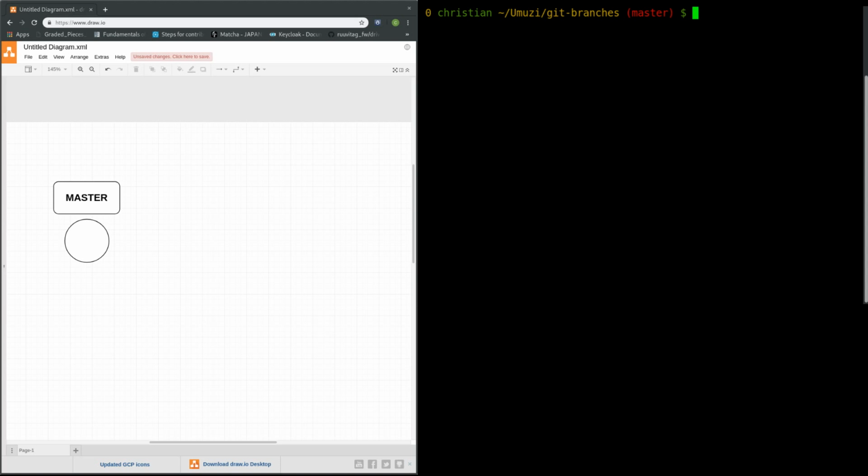Okay, very good. Now we have an empty Git repository, and right now we actually have no commits. And although it says we have a master branch, we don't really, because it's not pointing anywhere. So the first thing we're going to do is to create our first commit. And we'll do that by simply creating a file. Roses are red. I'm going to put that into poem.txt.